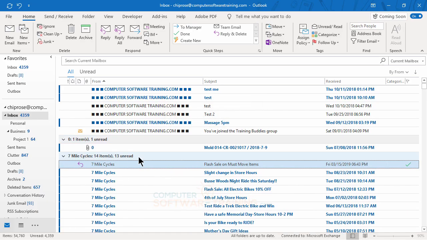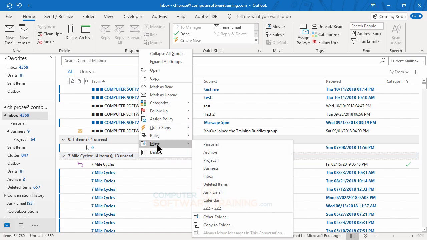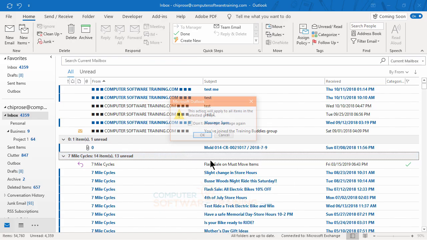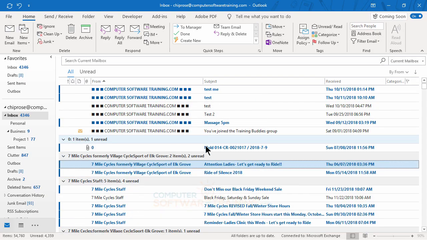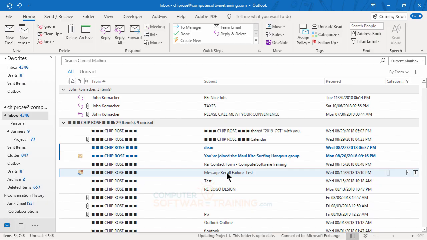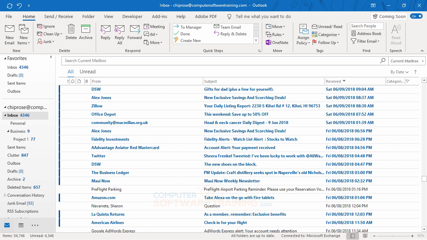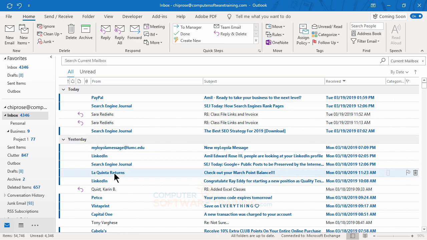Take this one here, right click it, Move, put that into project one. All right, and there we go. So that's pretty easy to do. And then once you're done house cleaning for now, you can just go back and click onto Received, and now your messages will be back to the way they were.